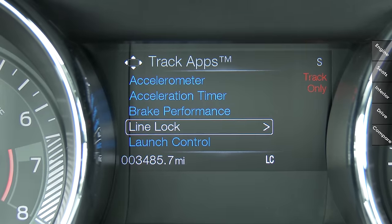For this model, if you really feel like stoplight racing, even though you're not supposed to, and I shouldn't be recommending that on this channel, it will help you in that situation. That makes this a little bit easier to live with in daily driving. Part of the reason I like an automatic transmission is that that 0 to 60 time is very predictable, because it's not really dependent on you slipping the clutch perfectly in first gear every time. Of course, with launch control, this will do it perfectly for you every time.